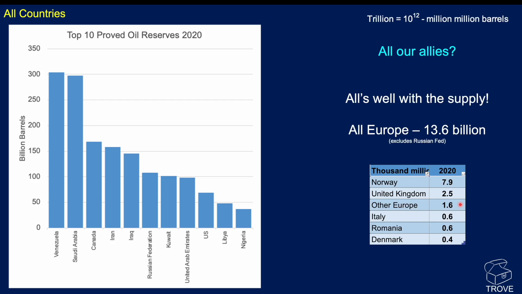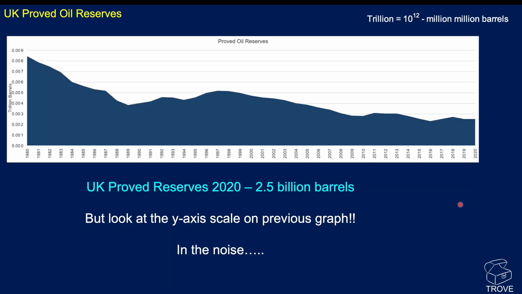Looking at UK reserves — this is the 2020 position — it's only about 2.5 billion barrels. On a trillions scale, that's essentially invisible. It was about 8 billion barrels back in 1980 but there's been steady production and steady decline throughout. We basically describe the UK as being in the noise. If we think that by changing policies we're going to make a huge impact on emissions by altering things in the UK — dream on.